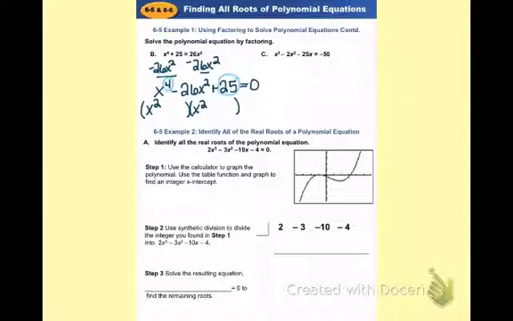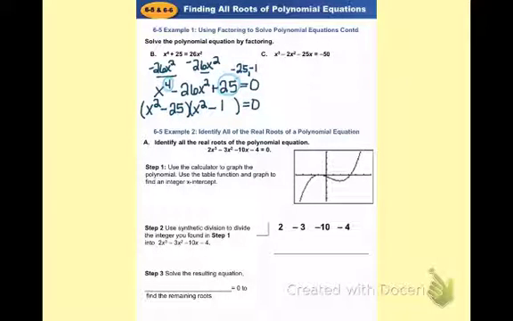And then I look at the 25 and think, what factors of 25 would multiply to give 25 and add to give negative 26? It doesn't come to me right away because I'm thinking of positive factors, but if they were both negative, like negative 25 and negative 1, they would multiply to give me this positive 25, and they would add to give me the negative 26 that I need. And so that's what I'm going to use: the x squared minus 25 and the x squared minus 1.